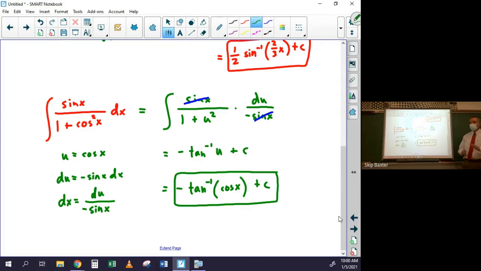Okay, so those are the 4 basic topics we talked about before break: basic integration, FTC part 1, which is evaluating definite integrals, u substitution, and then these inverse trig kind of weird problems. That's it. Any questions? Okay, so tonight's homework is on Delta Math, and it's just a review assignment, reviewing these 4 topics. And then tomorrow we'll pick up with new topics.